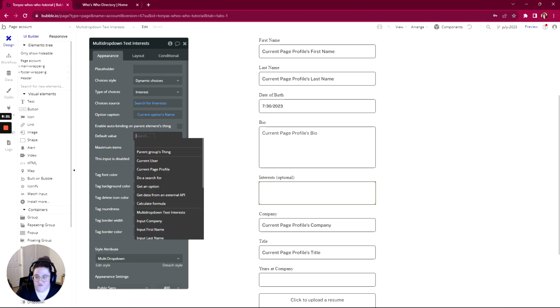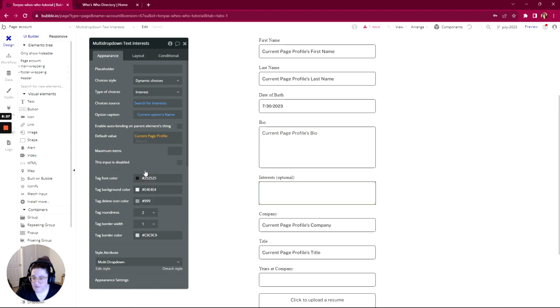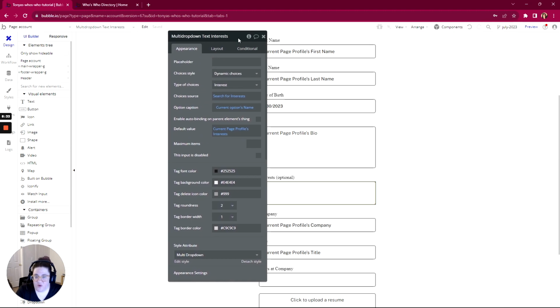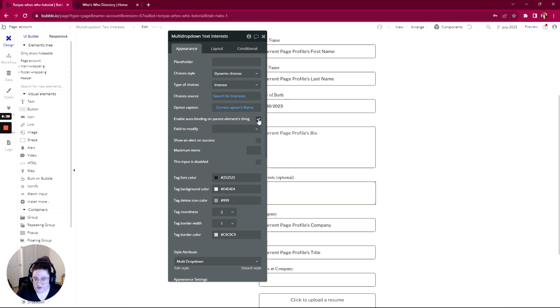And the default here is going to be the current page profile's interests. And then we are going to enable auto binding on the parent element's thing, and the field to modify will be the interests.